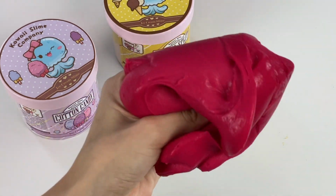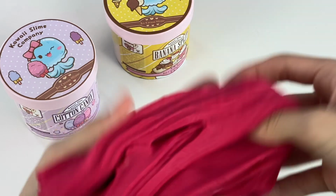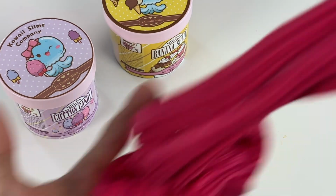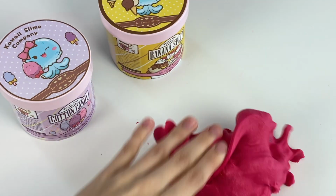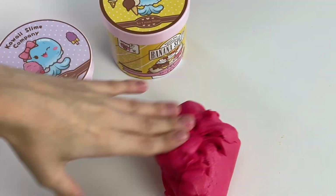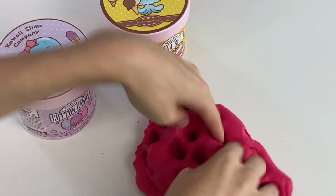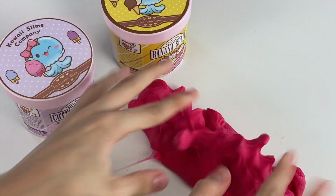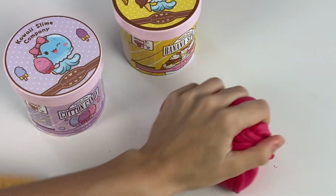It's different from the cookie dough one, and the scent is different too. So I think this slime has a really good scent. It's a raspberry scent. I really like it. It makes more slime-like sounds, you know. The other ones you can't really make sounds with. So yeah, it's a plain slime.